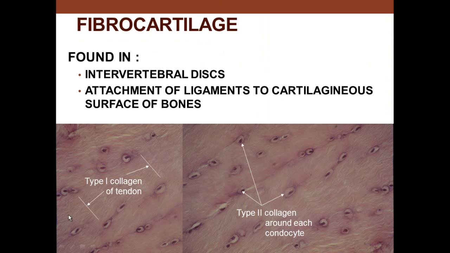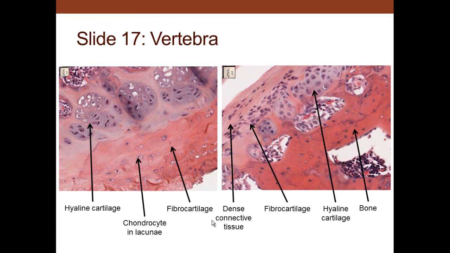So in a tendon or a ligament we see lots of type 1 collagen, and then we see the chondrocytes located intermittently in there, and around each one of those you would have type 2 collagen because that's what cartilage produces as opposed to type 1. So it's type 2 surrounded by a dense amount of type 1 collagen.